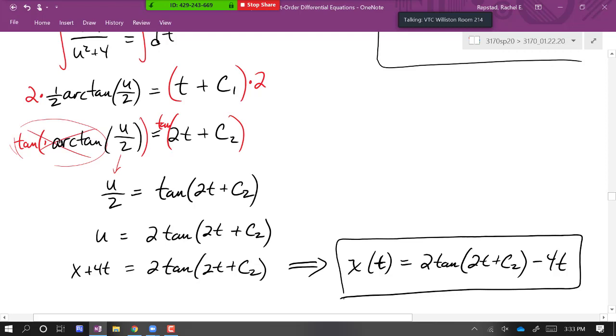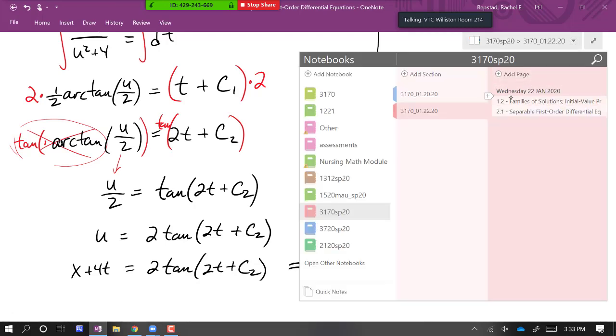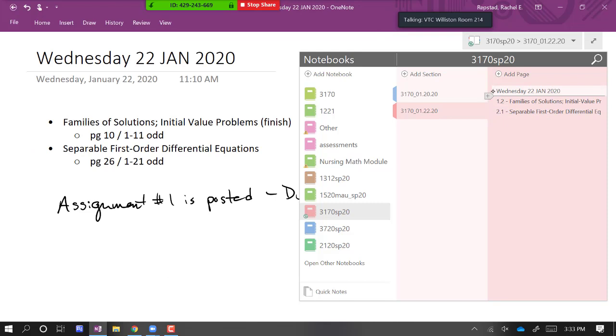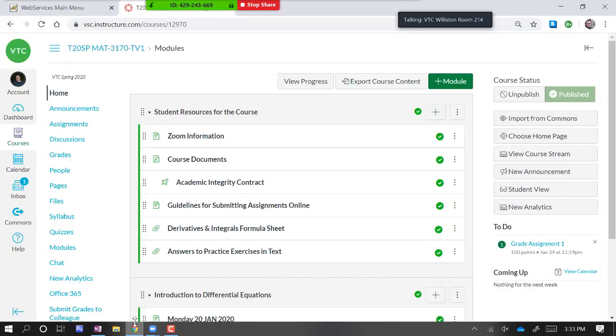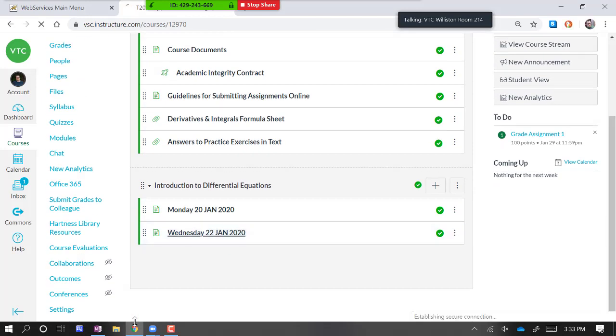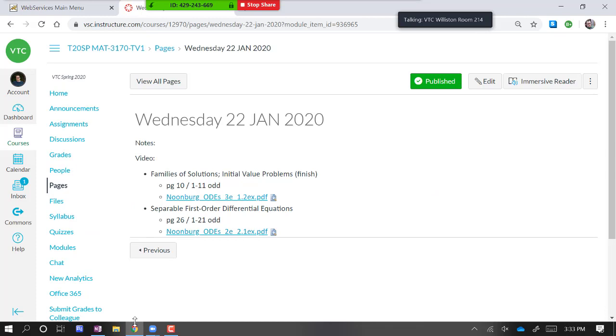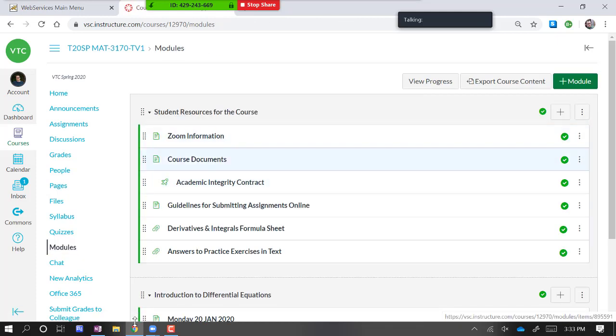There are some practice exercises which I encourage you to work through. These are the ones from the section we finished before. This was the new stuff today. It's on page 26, and like I said, I did post that PDF of the exercises. So there's a PDF of just the exercise pages, and then if you go back to the modules, right at the top module, I have the pages that have the answers to the odd numbered questions. That's for the whole text.